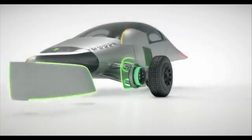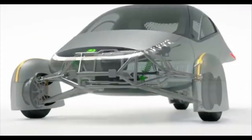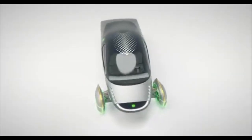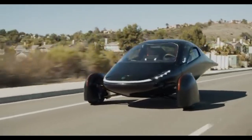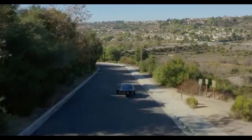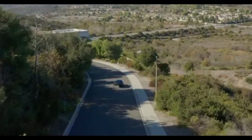There is another use for so much battery, which we will discuss below. While solar power has only been used to counter vampire drain or add a few miles of range to electric vehicles, Aptera's electric car is so efficient that it can add up to 40 miles of range per day by simply parking it outside. With a starting price of just $25,000, this is enough to generate a lot of buzz.